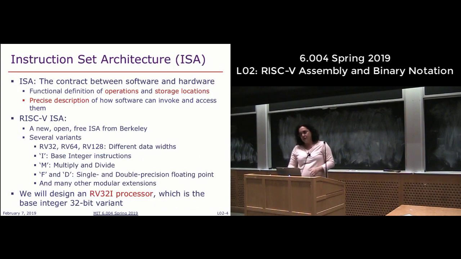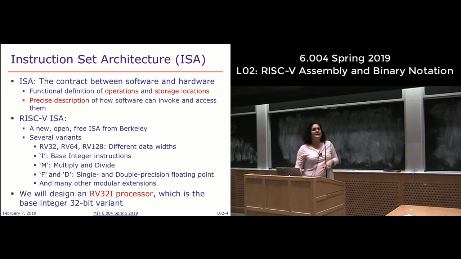All right, so the instruction set architecture is basically a contract between the software and hardware, and it specifies exactly what it is that your hardware is going to provide. So it's going to tell me all of the operations that my processor can do. It's also going to tell me the exact details of what storage I have available. And it's going to tell the software how to basically make use of this hardware.